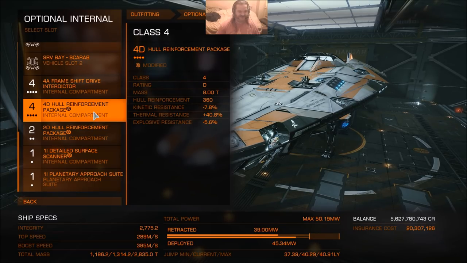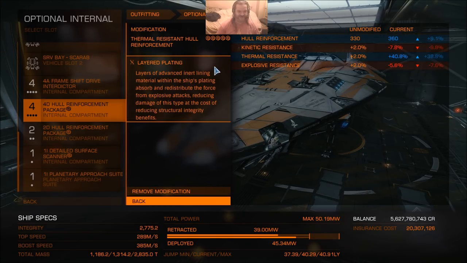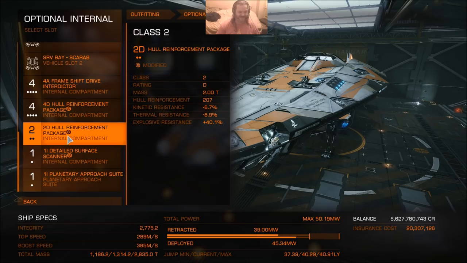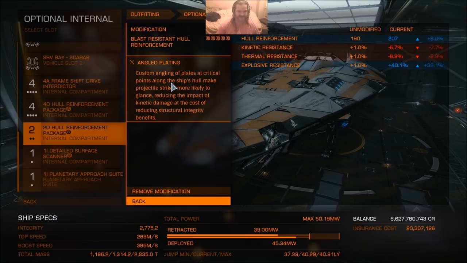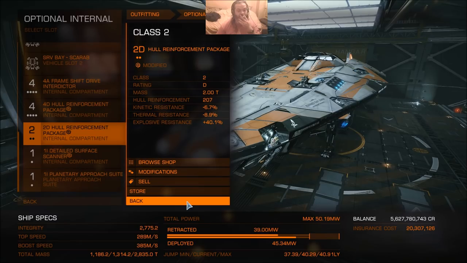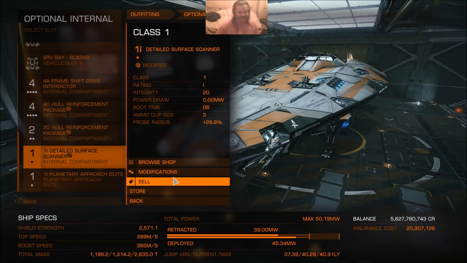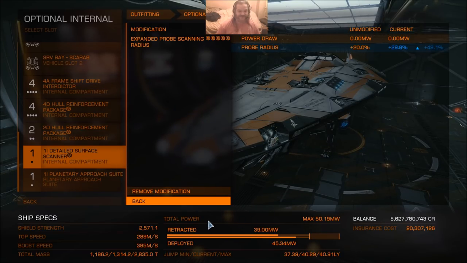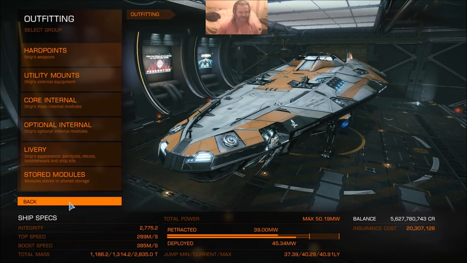Next, grade 4 hull reinforcement package, that has thermal resistant hull reinforcement, grade 5 obviously, with layered plating, experimental. And then the 2D, that has blast resistant hull reinforcement with angled plating. And then the detailed surface scanner, which of course has the grade 5 expanded probe radius. So that's the optional internals.